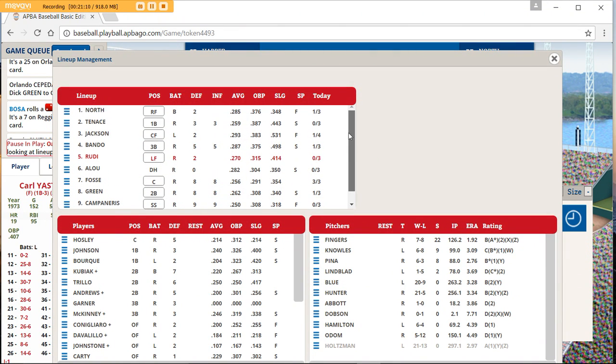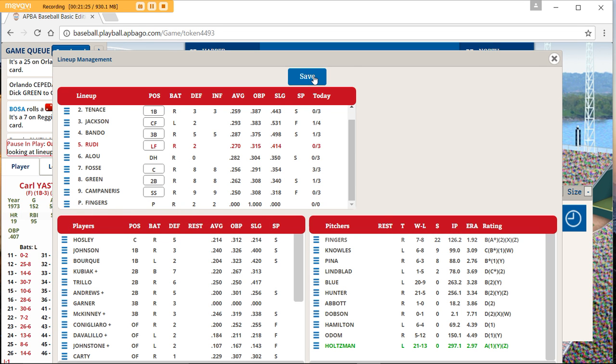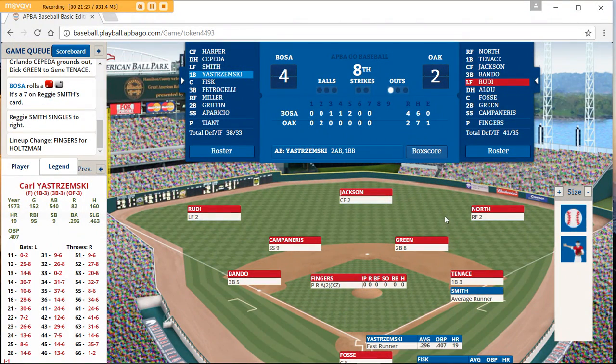And you'll need to page down when you go to the bullpen to bring up the pitcher, because for some reason they can't get all 9 guys on there, or 10 anyway. It's going to be Rollie Fingers. Naturally, Rollie Fingers, the A's reliever, and you'll click Save. So Fingers on. He's got Yaz at the plate, man on first.